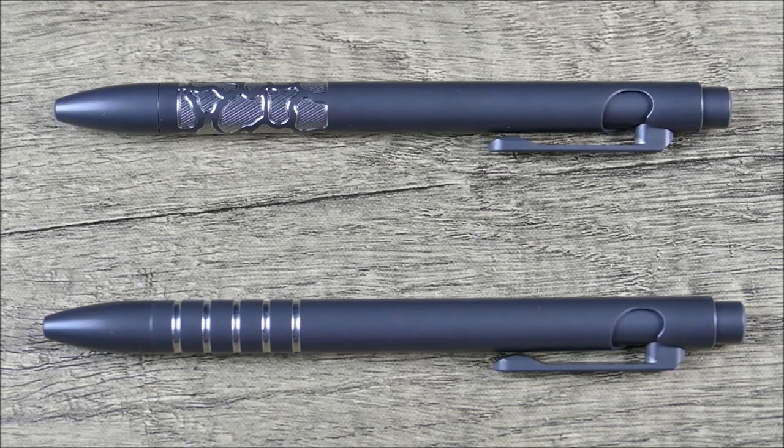In terms of the Stone Wall, it's a real world image — it's a CNC engraved, pretty much picture on a pen. The image is actually from a spot in Italy and it was hand drawn, then CNC machined into the grip. No two stones that you're seeing are alike, hence the name Stone Wall. This is kind of their first take into an extra premium offering where they go even tighter in terms of those machining tolerances.